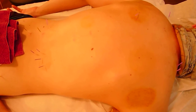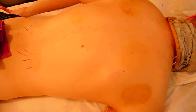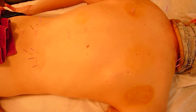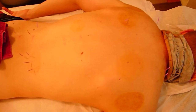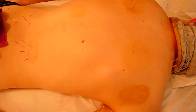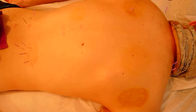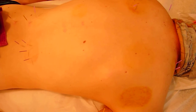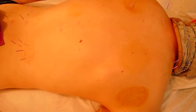He had a problem with his foot — a sesamoid bone fracture. When he came in last week, his left foot was completely purple and swollen, and by the end of the treatment it was back to normal. That looked to me like a nervous system reaction. He does have a family history of RSD — reflex sympathetic dystrophy — which is an autonomic nervous system disorder that responds very well to acupuncture. When he came in today, his foot was also normal-looking, so he does respond very well.